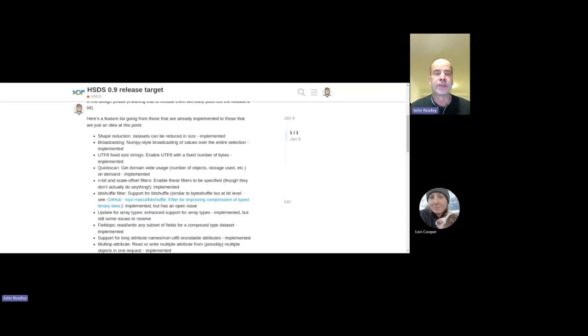Anyway, the first feature we have is shape reduction. This is a feature that lets the dataset shape be not only increased, but reduced in size. This is somewhat tricky to implement, because when you increase the size of a dataset, there can only be more chunks to be added.